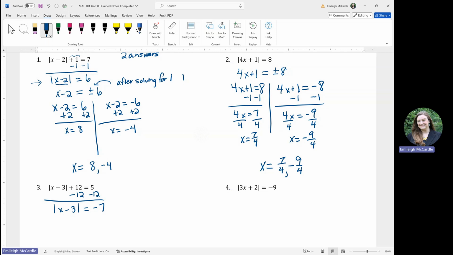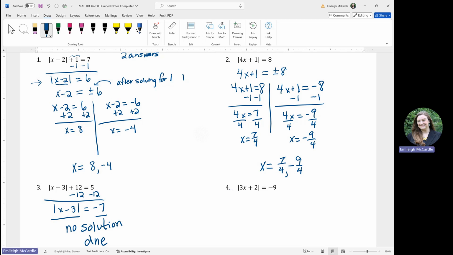So we talked about what absolute value means at the beginning of this lecture, and that was the distance from 0, and I also said distance is never negative. So in this case, we have an absolute value set equal to a negative number, and that can never happen. You're never going to get a negative number out of that. So this answer happens to be no solution, and in the computer, you would write DNE. You're probably already familiar with that a little bit because we've done quite a few problems like that now.